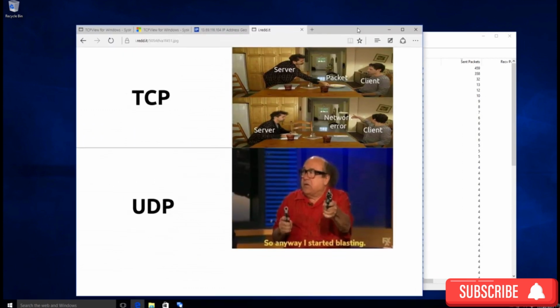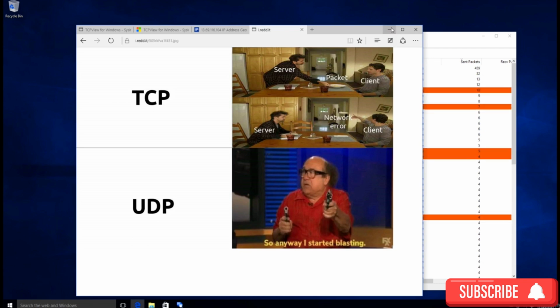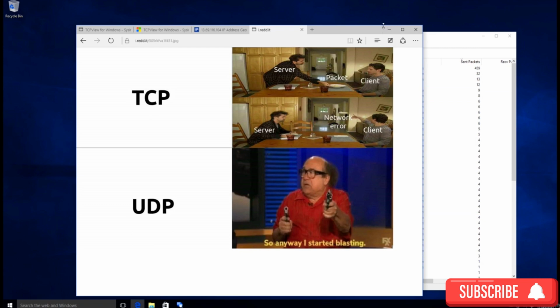UDP basically means throwing your packets to the remote connection, or the remote connection to you, and not verifying that those packages are actually received. So with TCP, there is some communication between the two computers, and they check whether the package was received, and UDP just sends the package without checking that at all. So UDP is typically used for webcam communication or audio communication, whereas TCP is often used for the web, where changes in the communication would be really bad, because the text wouldn't be right or the image wouldn't be right, and so on. So UDP just throws the packages without checking.